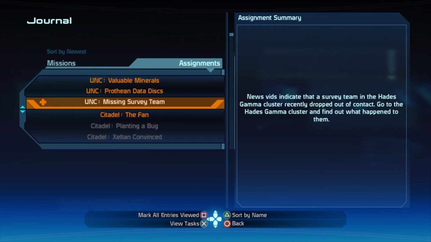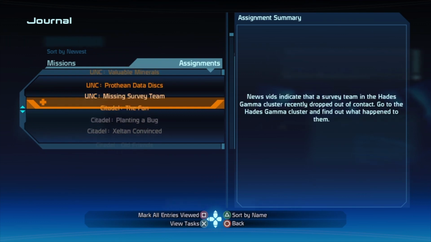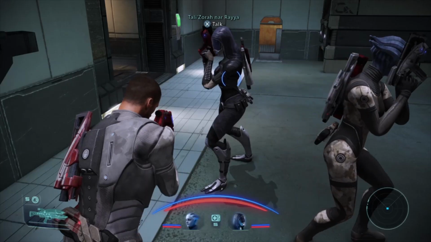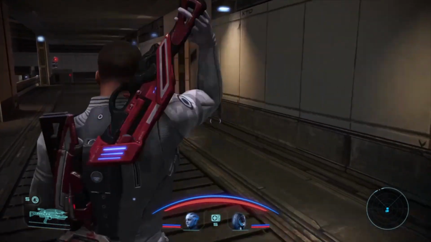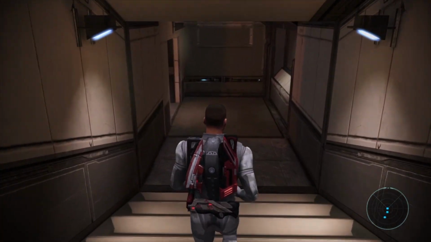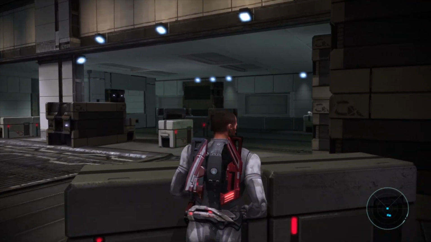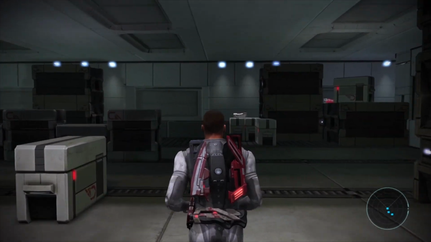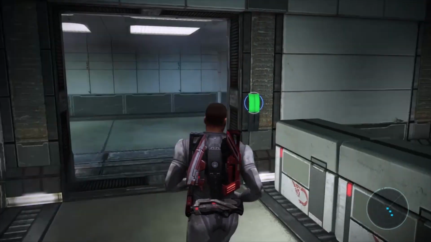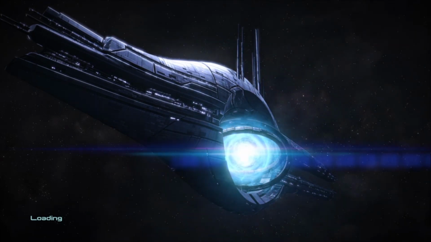So we also have the survey team. Okay, so there's still quite a lot to do, which I'm fine with. We can do all these different things, just so that we are ready for Vermeer. Alright, let's go, guys. I don't think anyone's going to try and kill us. We've taken all of them down. Can't jump over boxes. Strange. Okay. Nearing the exit. And hop onto the Mako and then we go.